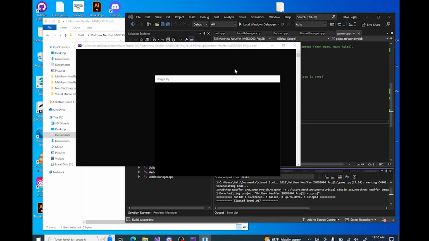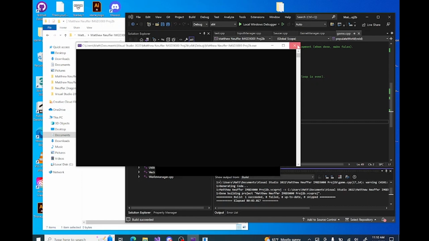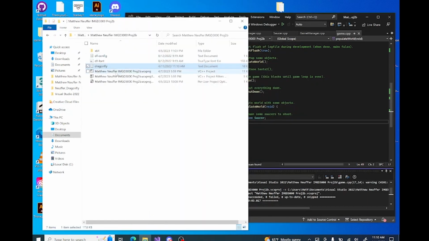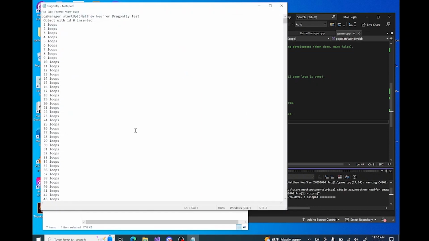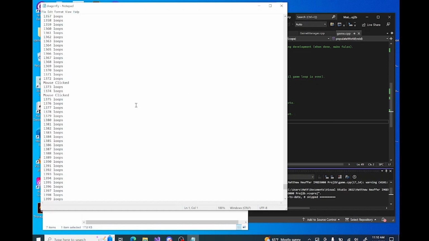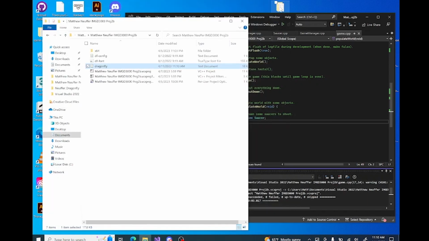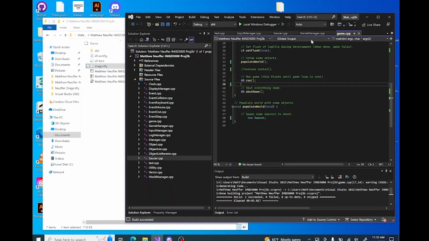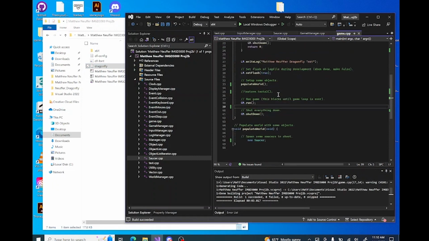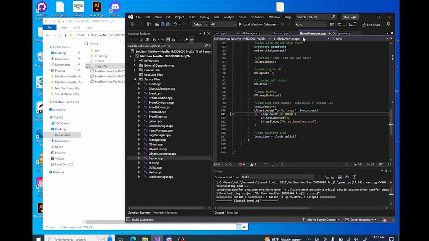And yeah, the saucers have a little bit of velocity in both directions, just so it moves across the screen. We can end this and then go back in here. See all the loops. So it goes to 2000. Or I stopped it short, so it doesn't go all the way to 2000. But you can also, we'll change it back to like 500 loops. So it's not as long.